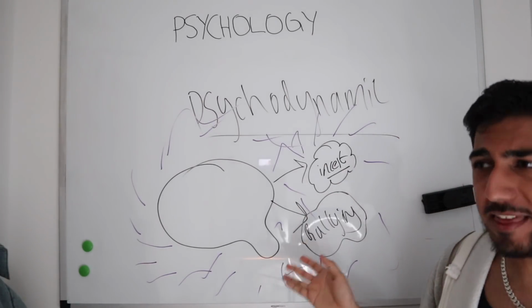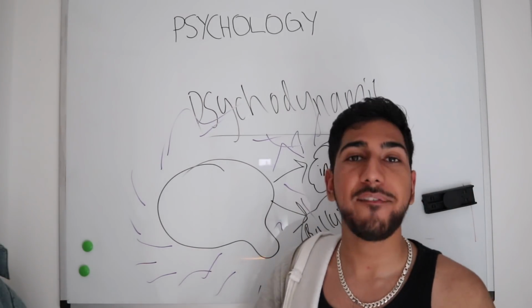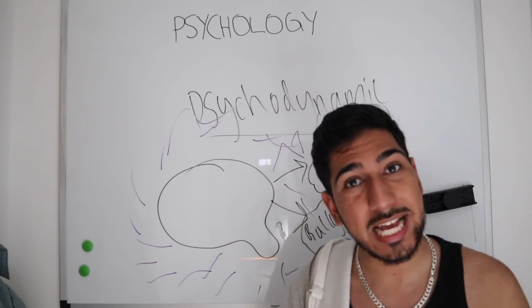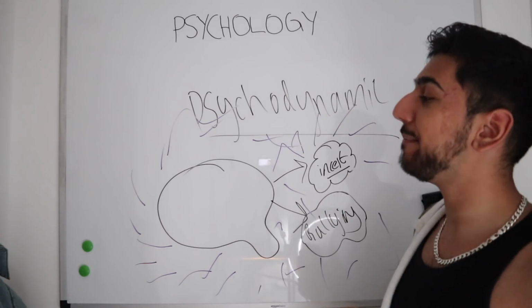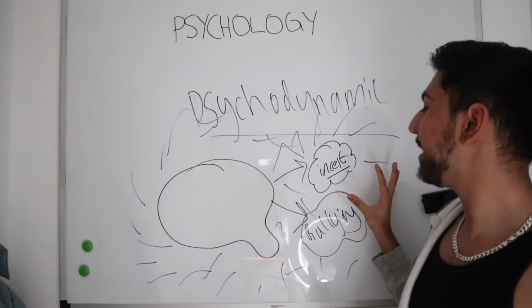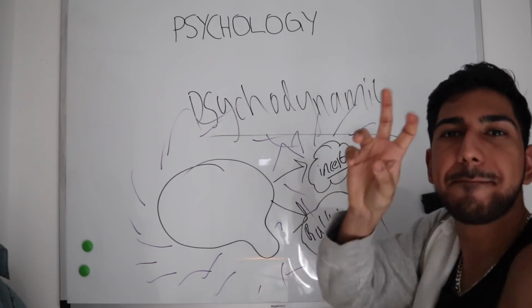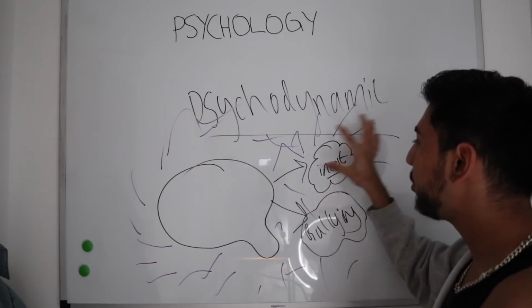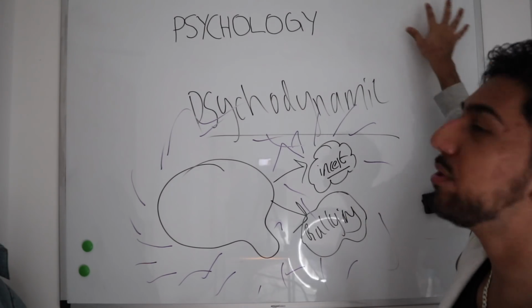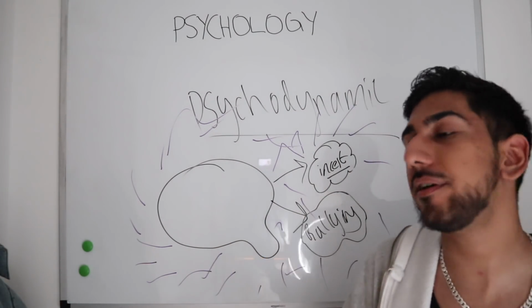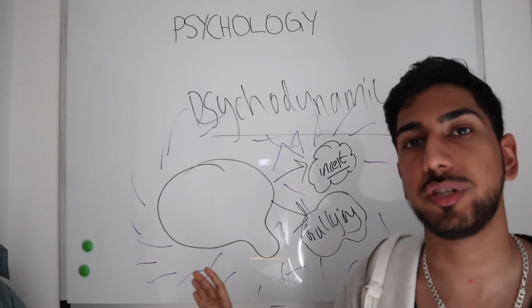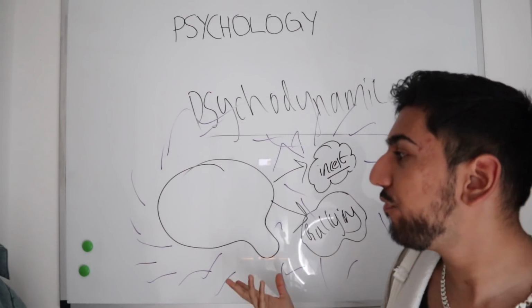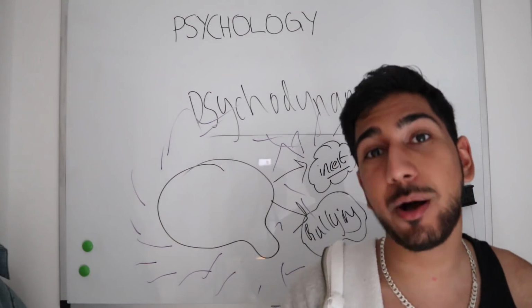And I think there is actually some validity to this. However, it's a very controversial theory because it is very sexist, and at the same time, you can't empirically measure the unconscious. Remember how I was saying we use scientific methods? You can't use a scientific method to measure the unconscious. So the only way to kind of prove this is by doing therapy and counselling.